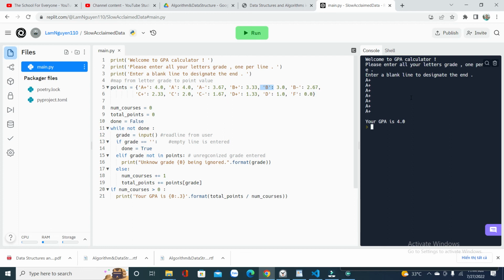The GPA is 4.0, and if we enter something that is not from the dictionary, let's say G, immediately the loop ends, and the grade is being ignored, because we cannot enter a grade that is outside of the dictionary.